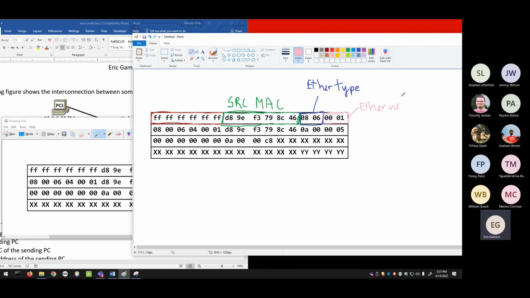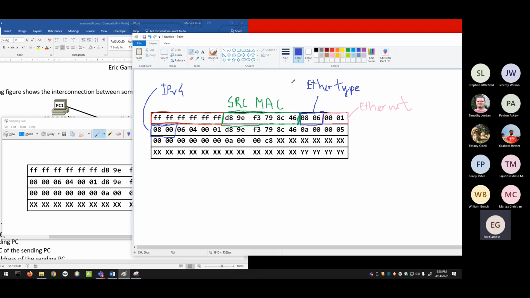Okay, what is the next field? How many bytes does it have? The next field has 2 bytes, and it is called what? Protocol type, exactly. So this identifies the layer 3 protocol. It identifies what? IPv4. So this tells me that in layer 3 we are using IPv4. In layer 2, we are using Ethernet. So we are using IPv4.